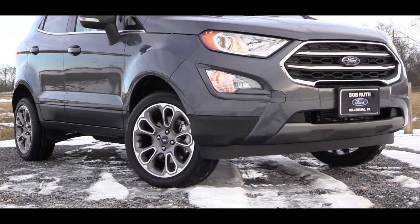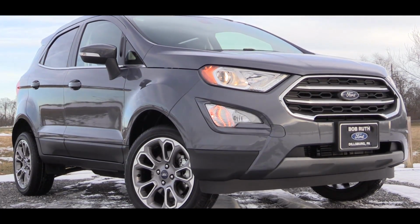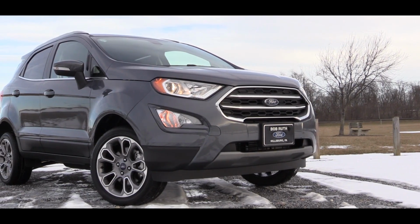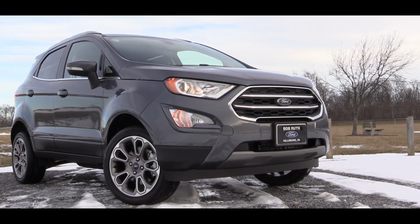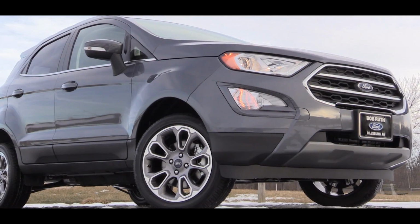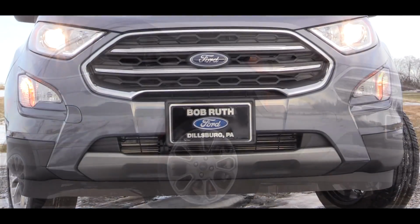And so to start, I first wanted to touch on the colors for this one, because there are some pretty nice colors available, including a blue candy, a canyon ridge, which is an orangish kind of color, and then several colors that came straight off the Ford Mustang, including race red, shadow black, lightning blue, and ruby red. So that is kind of nice to know that that is there.